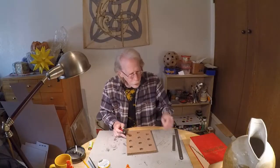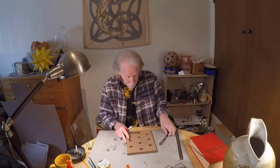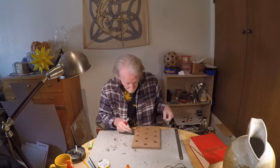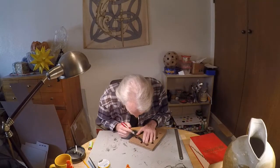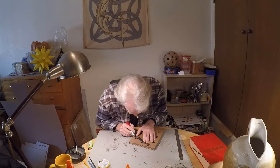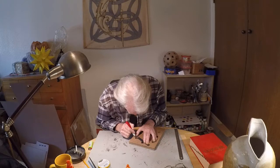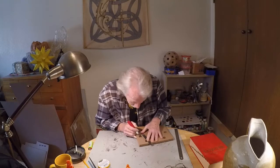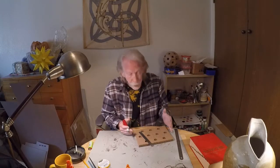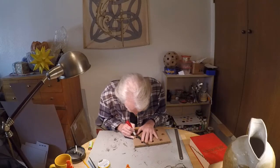Okay, so cutting all these. Glasses off for this. Okay, so I cut only in the very top layer of the cardboard. And again, I follow the creative sequence in cutting these paths.